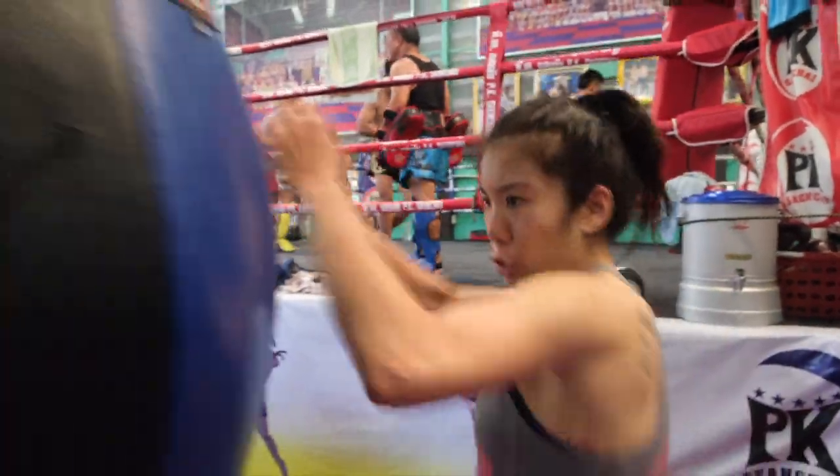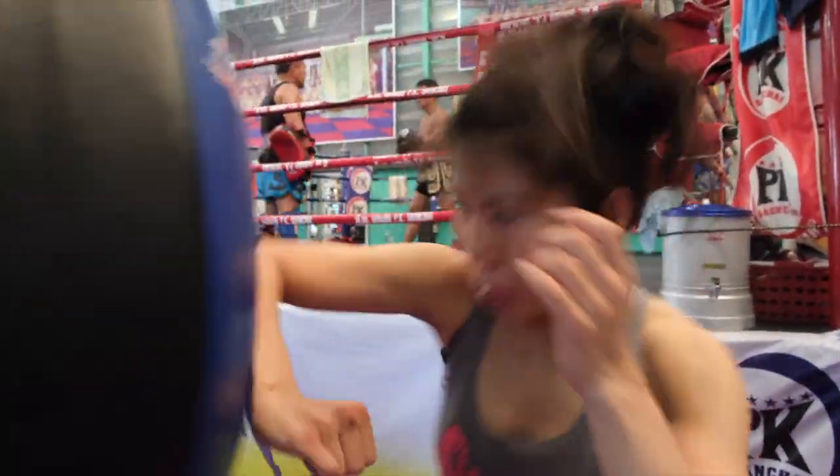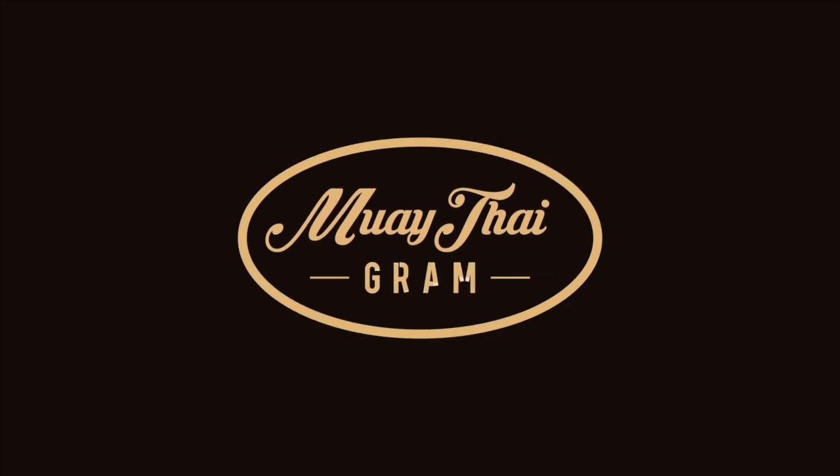In between rounds, after you might check on fighters or give instructions to coaches, you want to look professional. Don't slouch in the corner before the fight starts. Of course, give the fighters room to seal the ring and have your hands either placed behind your back or on top of the ropes is suitable as well.